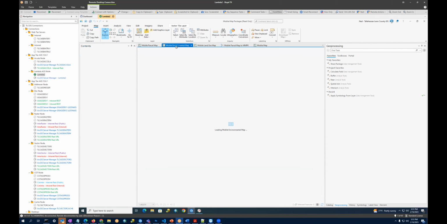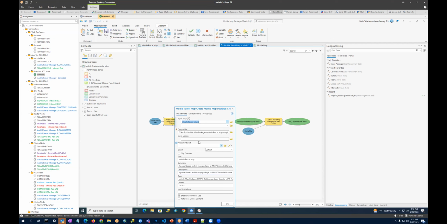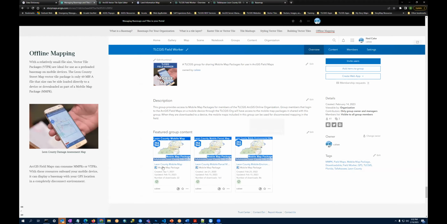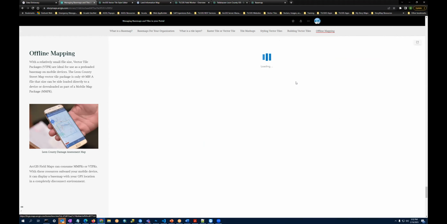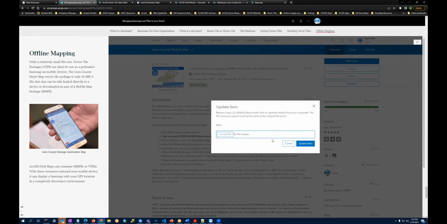And if I run this process, I can quickly create the 3 mobile map packages that we use the most, the ones that you saw in that group that I was just showing you in ArcGIS Online. Okay, just like that, I can recreate them. There is a process that still has to be done manually on that, and that is that when I go over here, I have to actually go and navigate to the file that I just created and upload it.